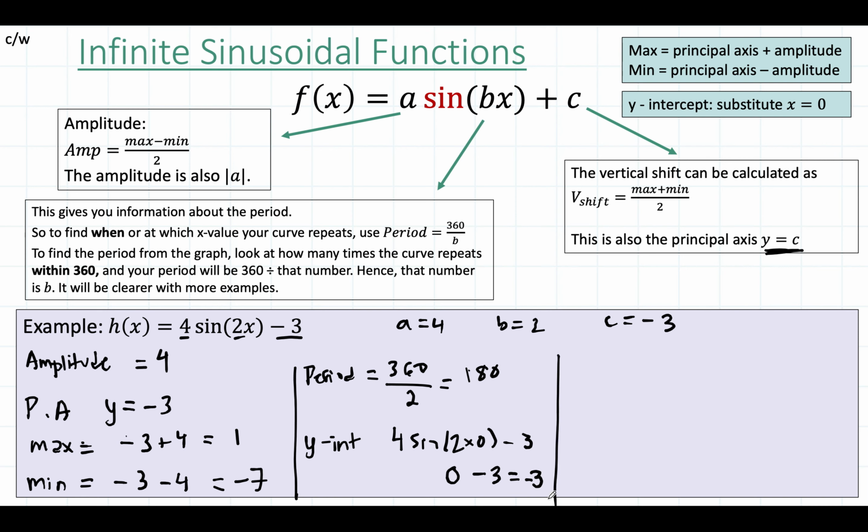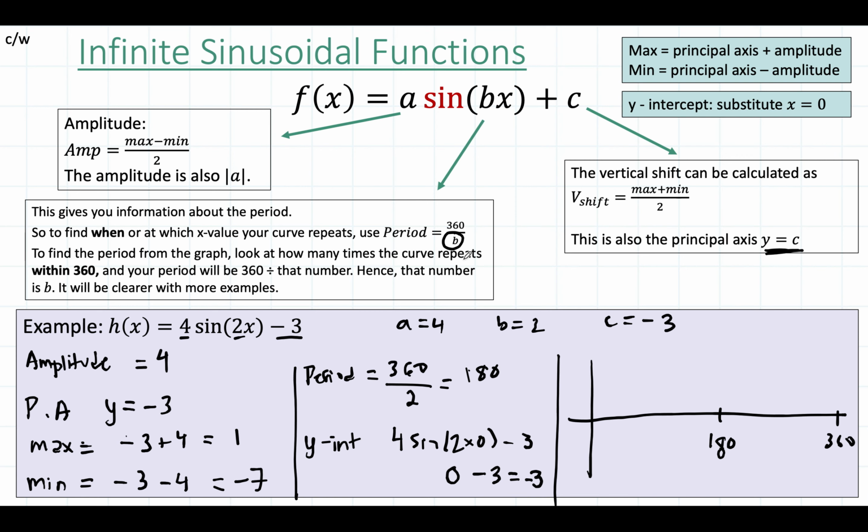Now, if I need to graph it, I'll try my best to do it here. Basically, it's going to be a sketch. Let's assume you start from 0 to 360. I know my data is going to repeat exactly at 180, so that's when my pattern is going to repeat. So what the B tells you, actually, the period tells you when it repeats, but the B tells you how often within 360 it repeats, not the period. So if the B is equal to 2, it means within the 360 it repeats twice, which obviously will happen at 180.